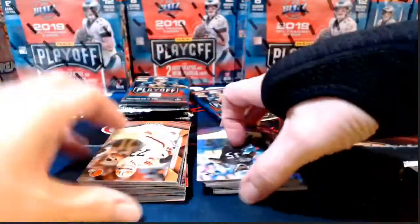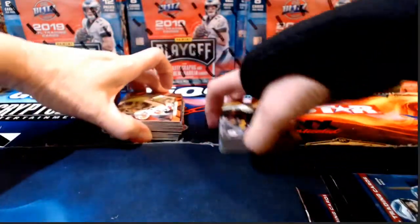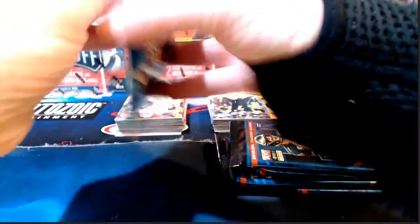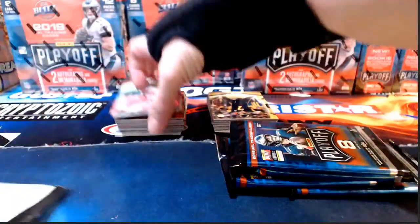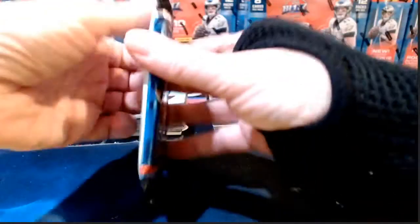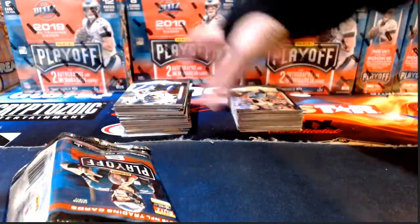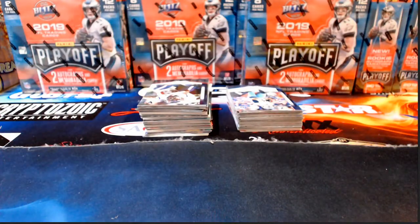Oh, did I not show the spreadsheet? Well, fiddle. See, I got myself all messed up because of not having the broadcast software working correctly. Apparently, I forgot to put the spreadsheet up there for this, which I cannot do right at this moment, because now we've got open packs, open boxes, and an open case out on the table. But I guess I can stop and put it up after we look at these cards, if you need it. I normally don't like to navigate away once we've got cards out. Otherwise, I can show it at the end of the break.